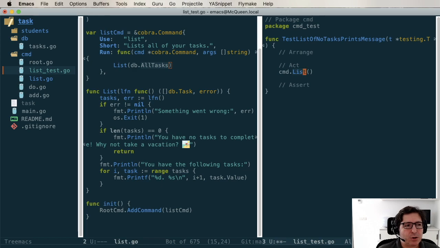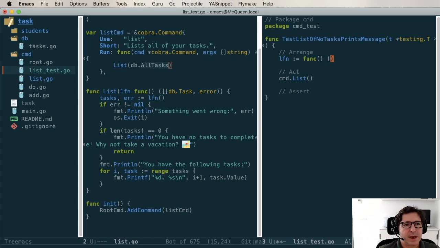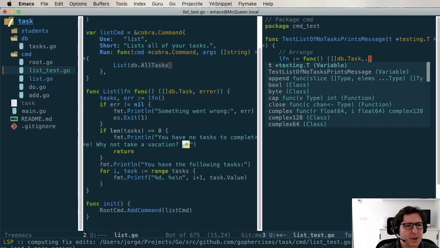In order to run this command, I need to have a function that provides me with the data that I want. So let me declare this function here, and I'm going to call this lfn, and it's going to be a function that takes no parameters and returns an array of db task and error.